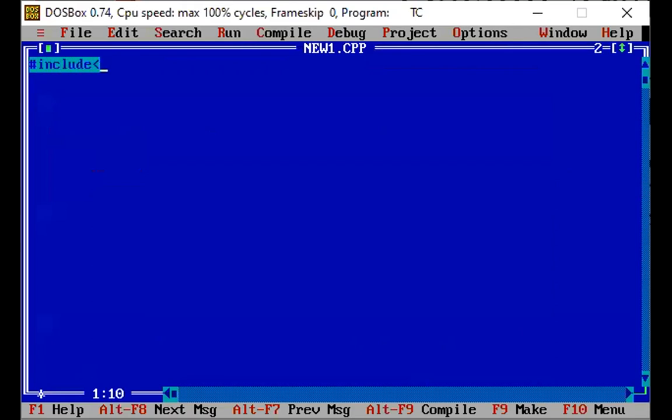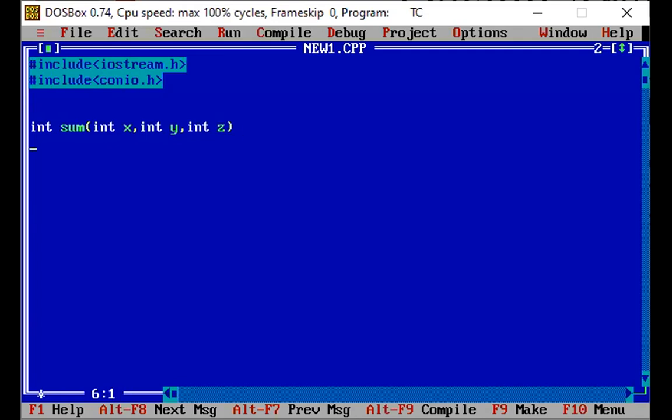We will write simple header files here, hash include iostream and conio.h. Then I will write your function definition, int x, int y, int z.